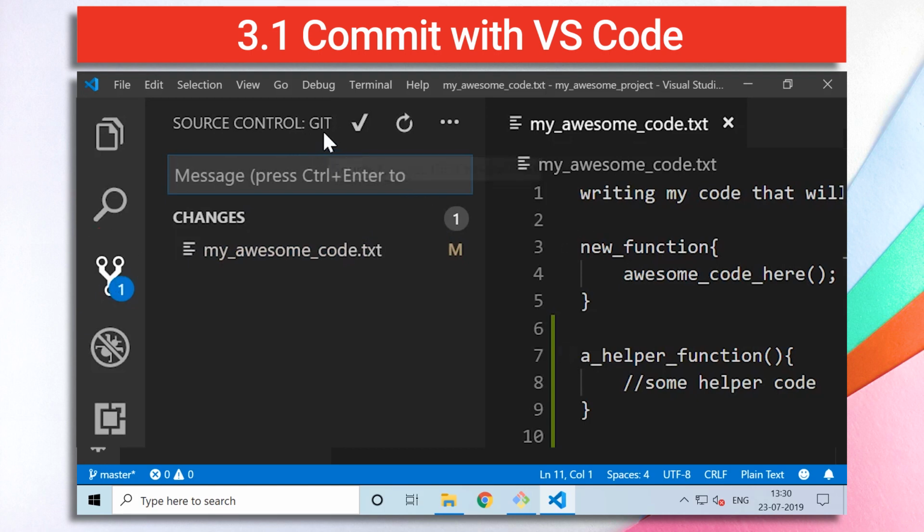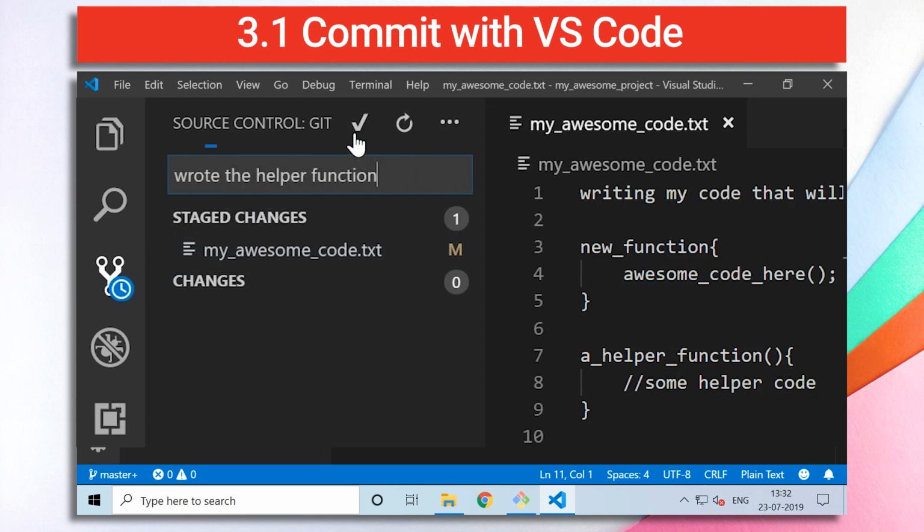When you open that, at the top it shows what version control system you are using, and below that you can see the changes that you have made since the last commit. In front of each file you can see three options: open file, disregard changes, and finally stage changes. Click the stage changes button and you are ready to commit. Enter your message in the top and hit Ctrl Enter to commit.